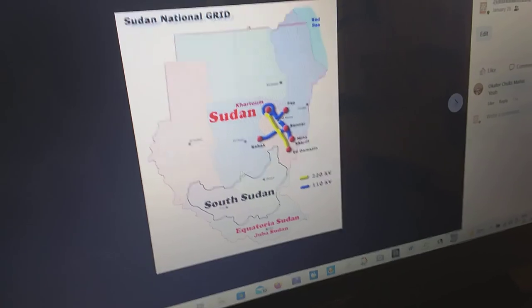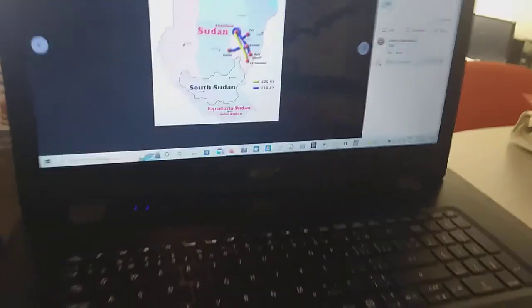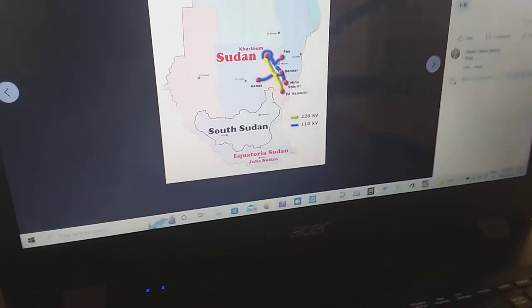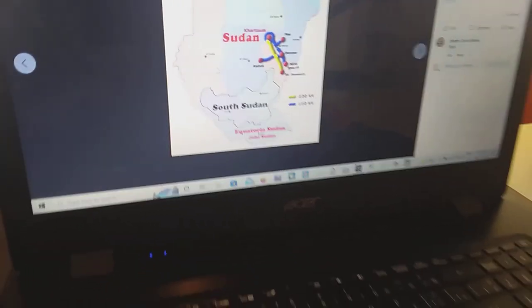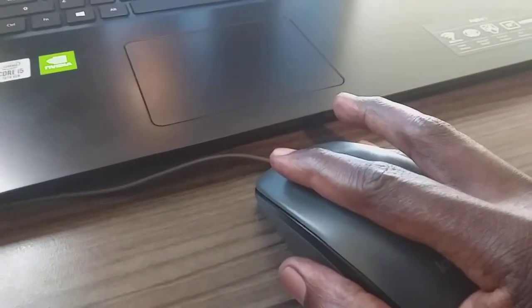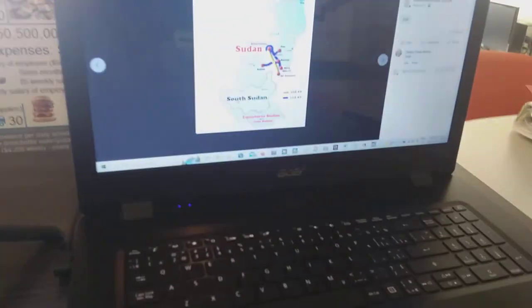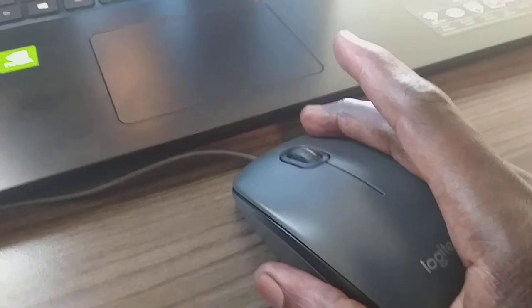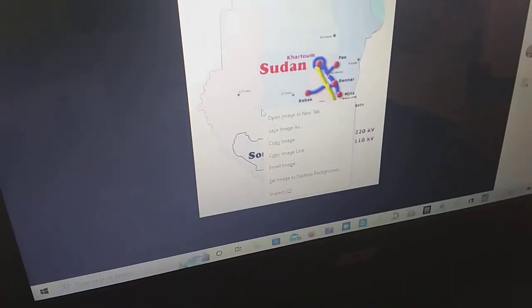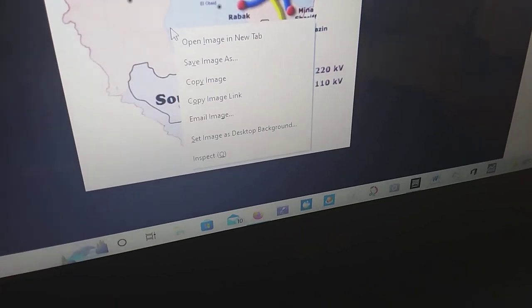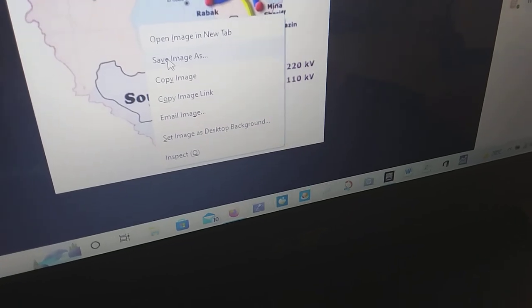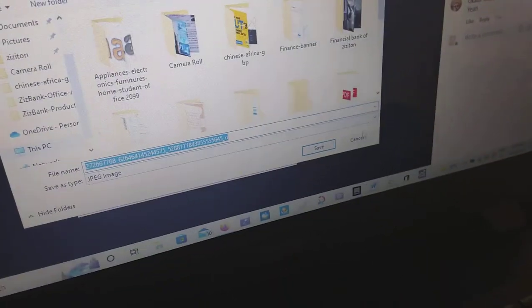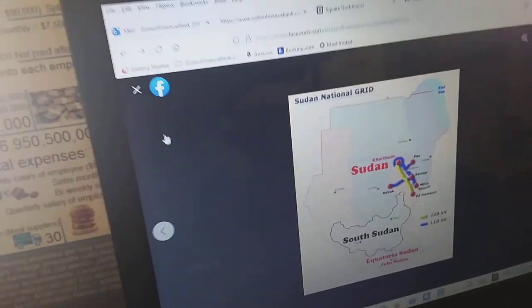If this is your preferred one, you click, and you do the same thing. You place the cursor right on the image, this is the image there, and this is your left click, this is the right click, this is the right mouse button, and this is the left, you can see there, right, left. So I did the same thing there, I click there, and a small dialog box opens up and says save the image. Then you click save the image as, the same thing, and you save the image, or you cancel it if you have it already on your system. So that is one way to get them printed.